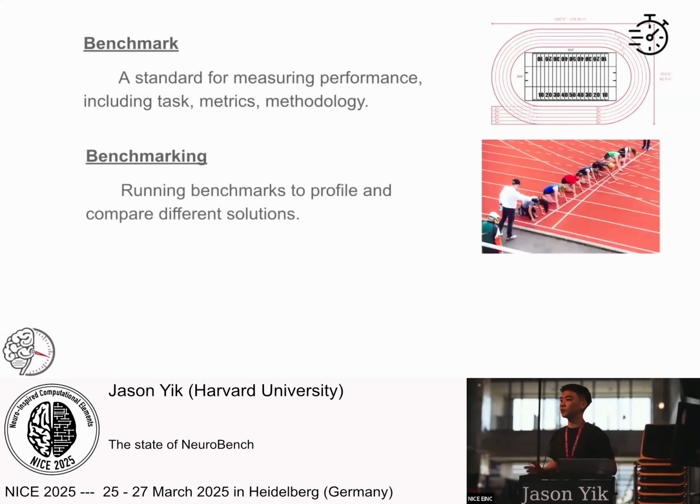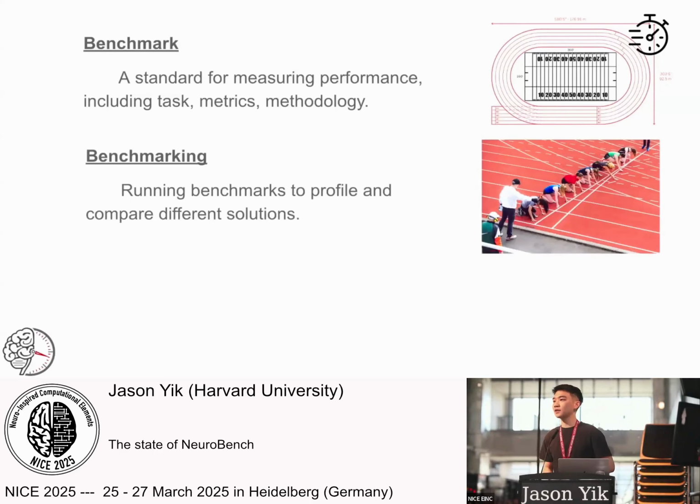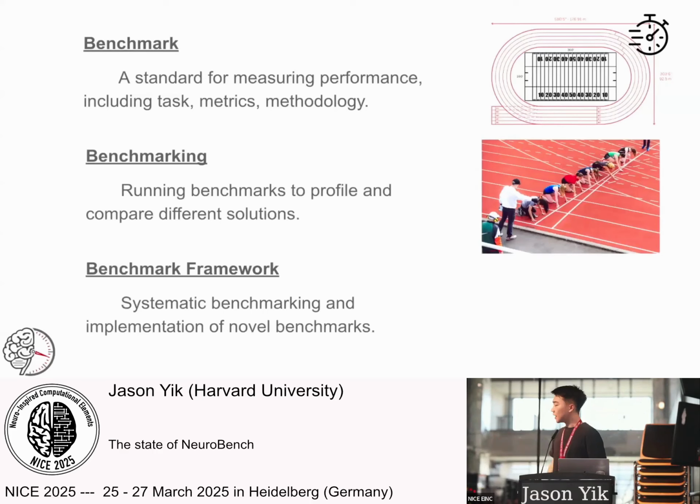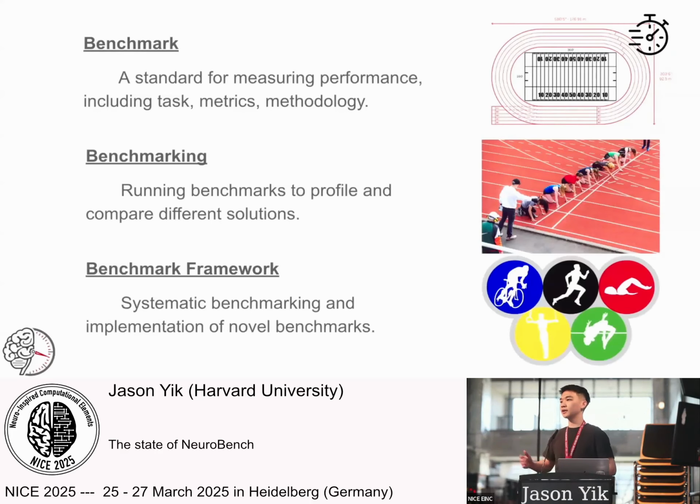So in our analogy, this would be like running a race. So the different solutions here are the different runners, and we are profiling and ranking each of them. That is benchmarking. And a benchmark framework puts this together into systematic benchmarking and the implementation of novel benchmarks. So in my analogy here, this would be like a federation of sports. Not only running, but there exist other benchmarks such as swimming, gymnastics, and things like this.